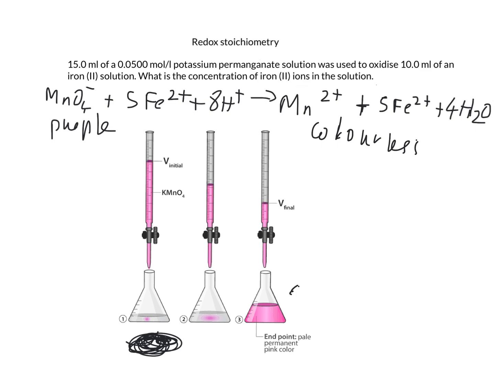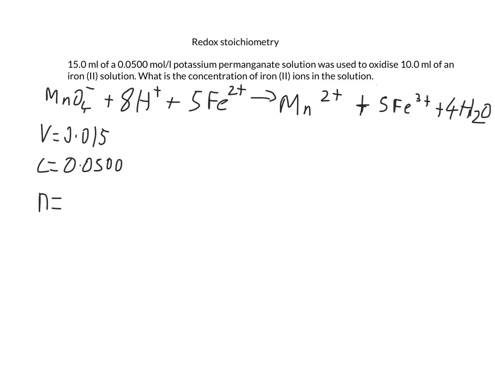And the reason it stays purple is because all of the Fe2 plus has now been used up. That extra drop you've just added is staying purple because there's no more Fe2 plus left to convert it to Fe3 plus. And as a result, you now know you've reached your endpoint. That's when you stop your titration, and that's when you clock your volume. So the weird thing is, endpoint here is when it stays purple, whereas if it's still colorless, you're still going. Okay, so now our next bit is where we actually get to the titration part.